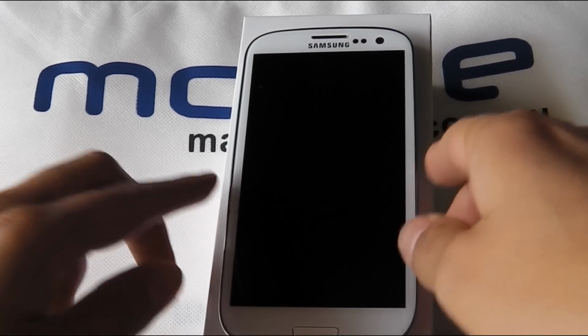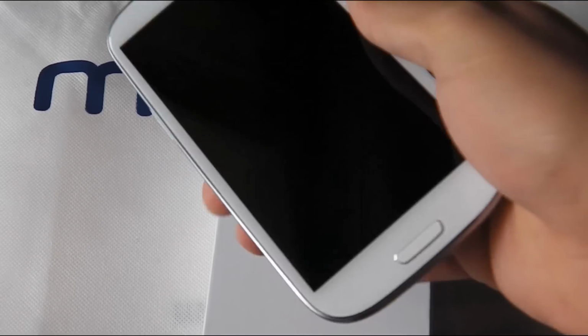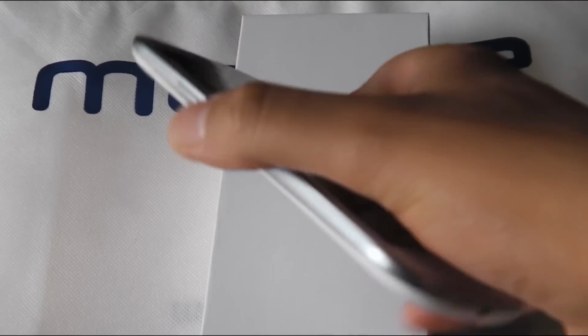The Samsung Galaxy S3 has a 4.8-inch display screen and weighs only 133 grams. It's very light with the battery included, and they come in white and blue, pebble blue, although there has been a delay in the blue color because of some production issues.